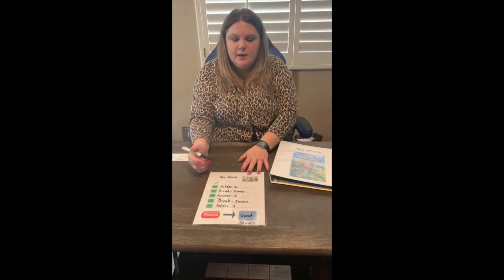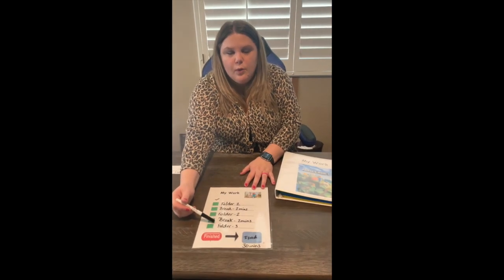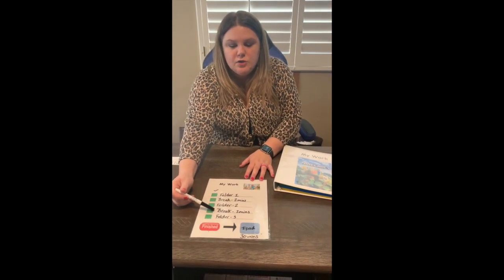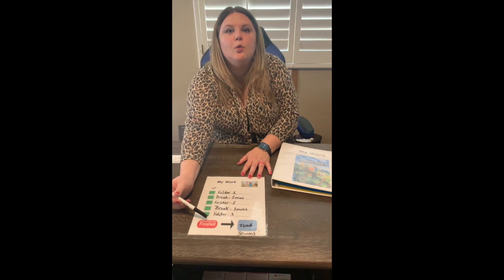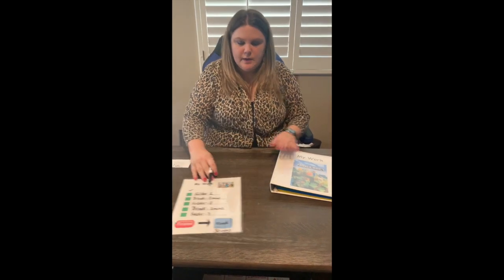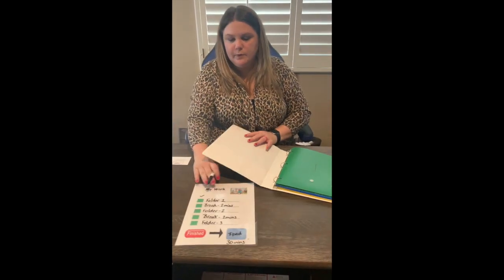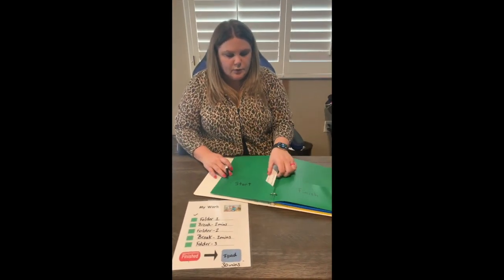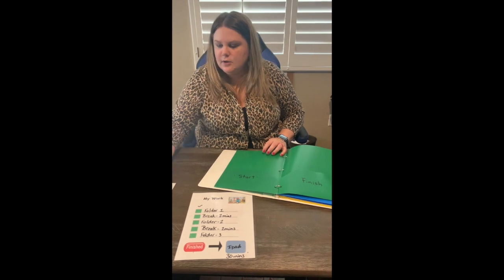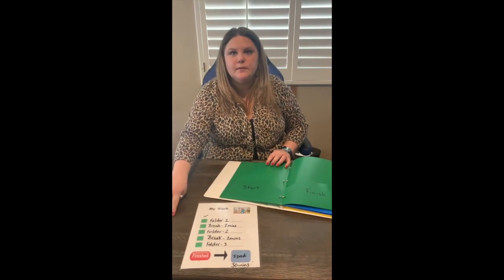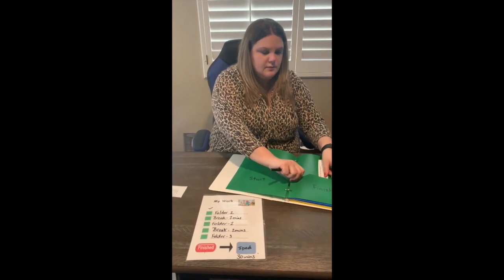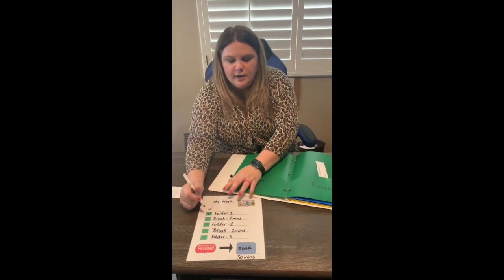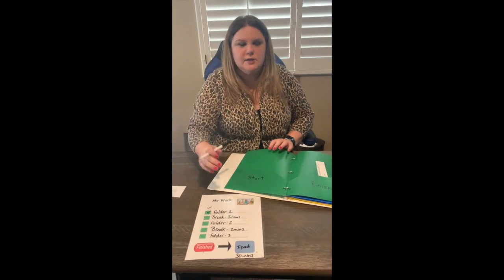Now that I have all of my work organized into my folders, we take a look at the work system, and this allows our child to see what work they have to do, how much work, when are they finished, and what they can do when they're finished. Okay, so here we go. We've got our work system, we've got our word bank. We open up folder 1. Your child completes the work, puts it in the finished. We mark that off. Okay, now they can go take a 2-minute break.